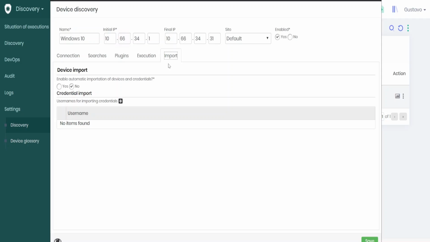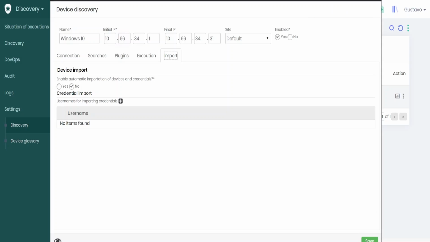If you're not sure what might be discovered in a given range, keep this option disabled to prevent unauthorized devices to be imported into ScanDiscovery. But if you know what you're looking for, you can enable this option and use a glossary, as we will see in future videos. I'll leave mine disabled.